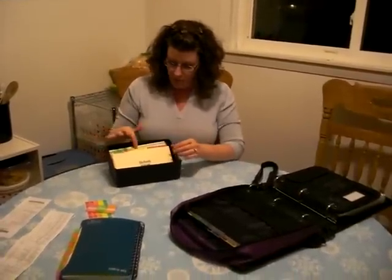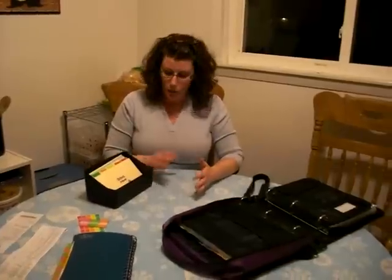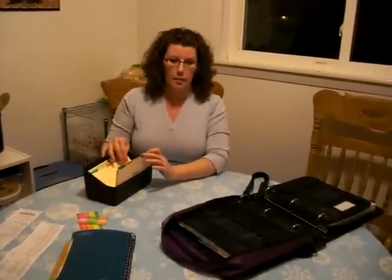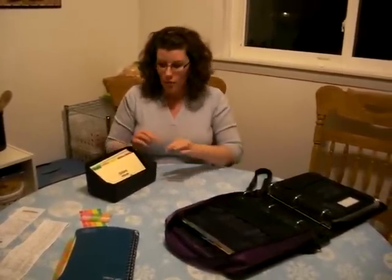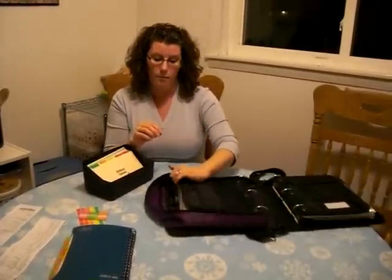I labeled all these with my 22 categories, and when I'm clipping my coupons, it is another step, but it's a helpful step. It's cutting down time even though it's adding a step. I cut out those couple of coupons and I flip to that category and stick them in. When I'm done with all my circulars, now I don't have a big stack with a bunch of coupons from different categories all mixed in together. I just go right to baking and pull out that stack, go right to the front of my coupon binder, and then I put them in. It is another step, but I find it very helpful.